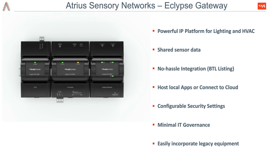What makes the Eclypse so flexible is that, first of all, it's a BTL-listed device, or BACnet Testing Laboratories listed device. And that ensures seamless integration to other BMS equipment because we have published rules and published protocols for connecting to that device. The same gateway can also run on a broader Tritium framework, should that be a customer requirement. And finally, this gateway has the ability to locally manage energy meters and other BMS equipment, creating a very flexible architecture for BMS needs. And I will illustrate that a bit further.